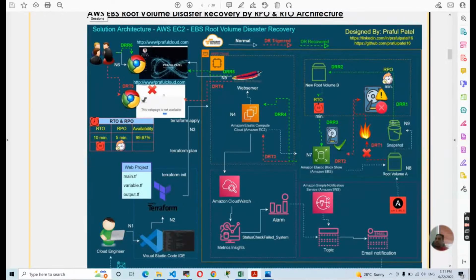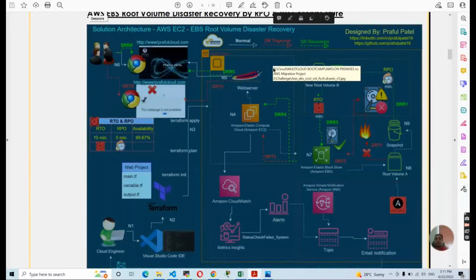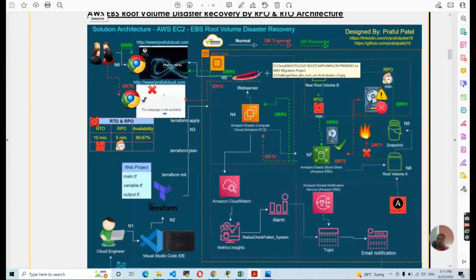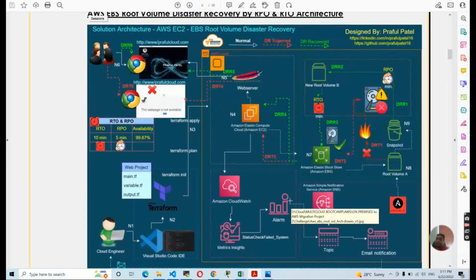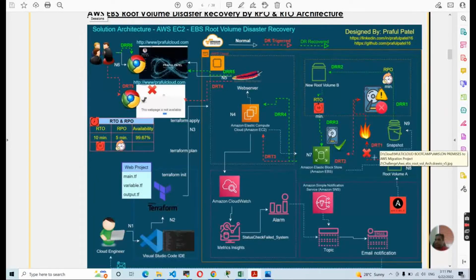Okay, so that's where our normal workflow is complete, and now we are going to discuss the disaster trigger flow. Let's say a disaster happens and your entire root volume gets corrupted here. This is your root volume, and if you see here, DRT1 is triggered, the disaster is triggered, and it goes here: your root disk is corrupted and not responding.